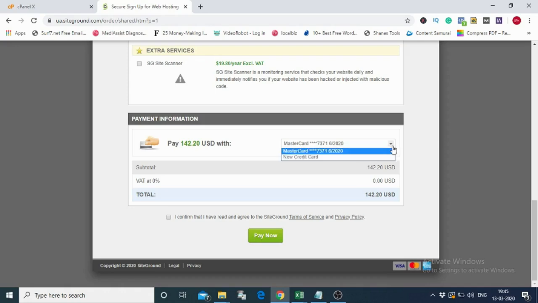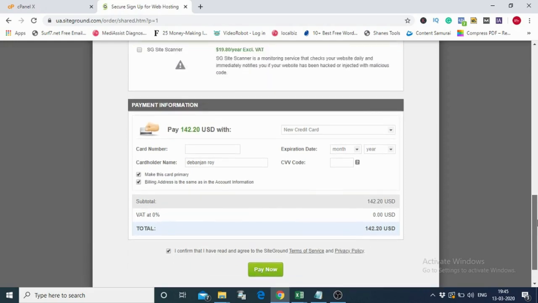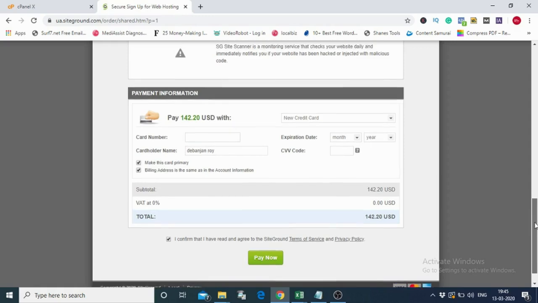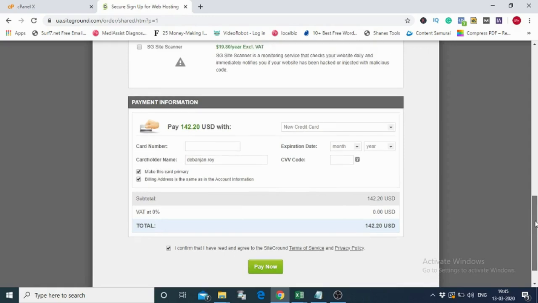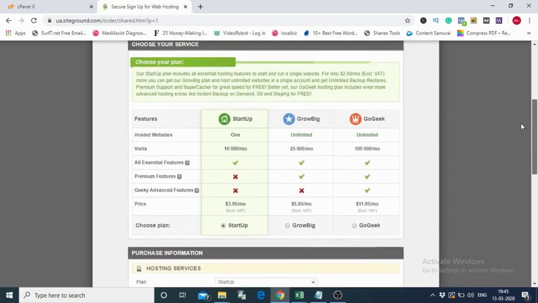Now you can enter a new credit card and enter its details here, and once you have done that, you need to check this confirm box and hit Pay Now. Once you do that, you will be redirected to a screen where you will get the payment confirmation and your login details.